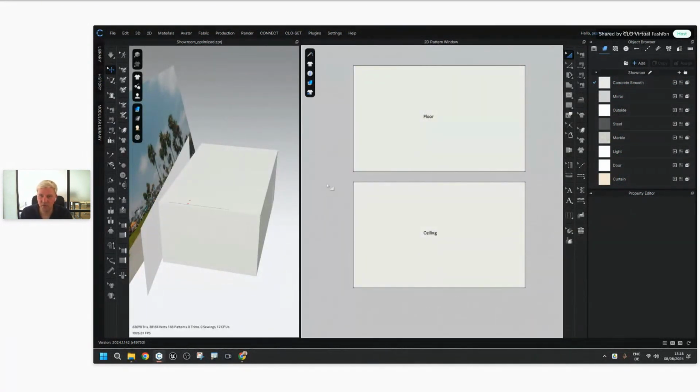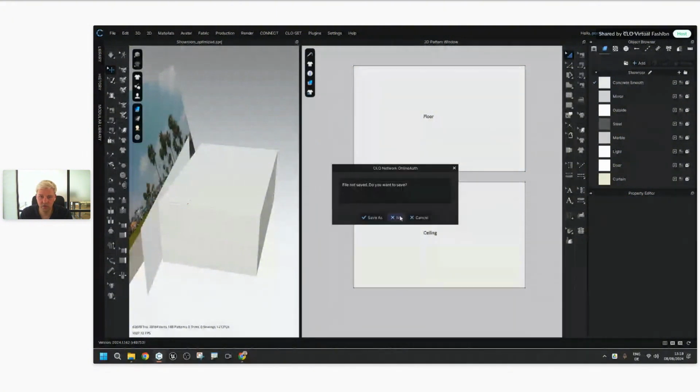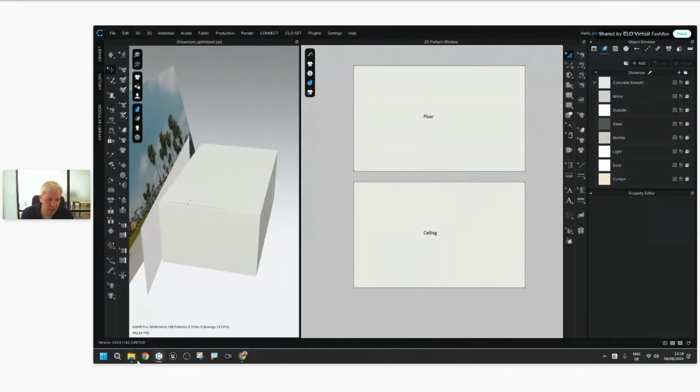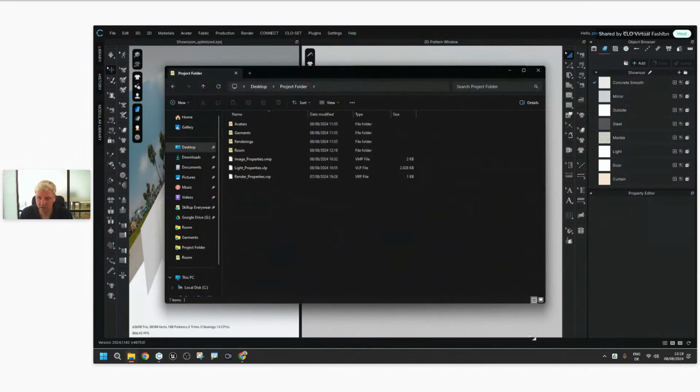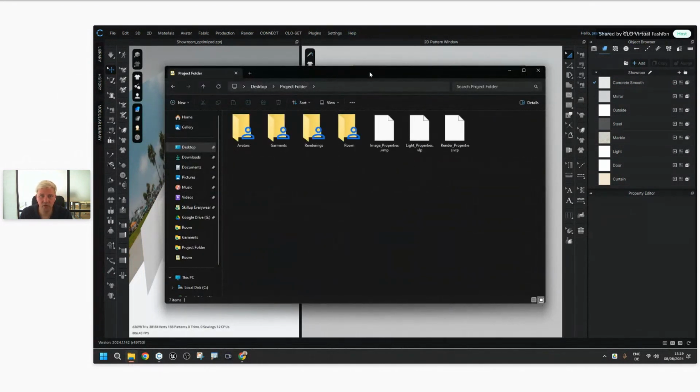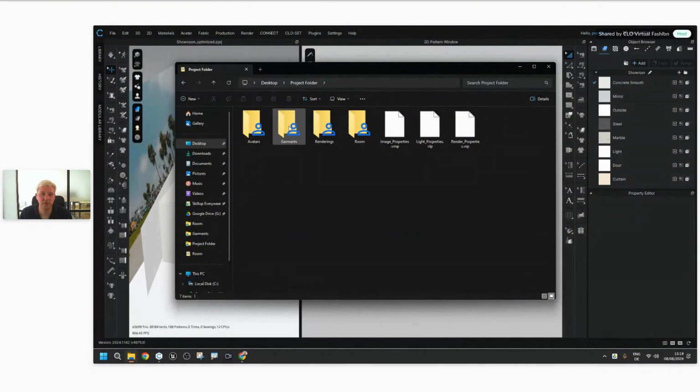The next thing I want to do, before bringing the garments and the room together in one project, is open up another file. I will close this one, or maybe we can also leave it here. It's fine. In the project folder, I want to now go into the folder called garments.